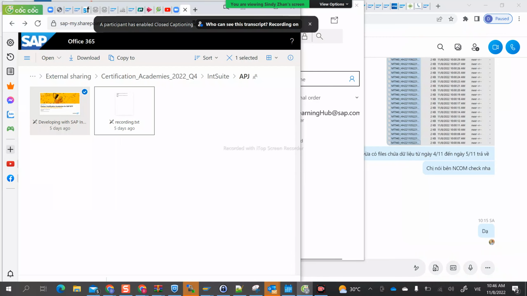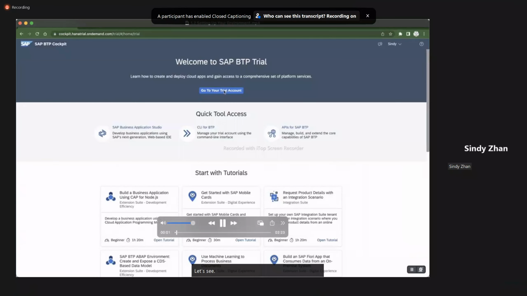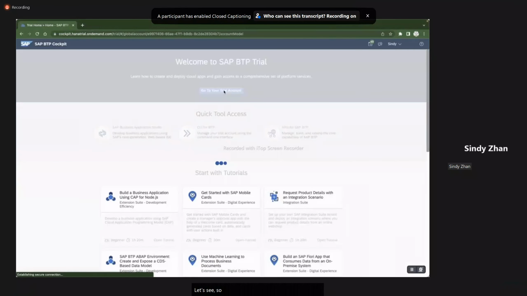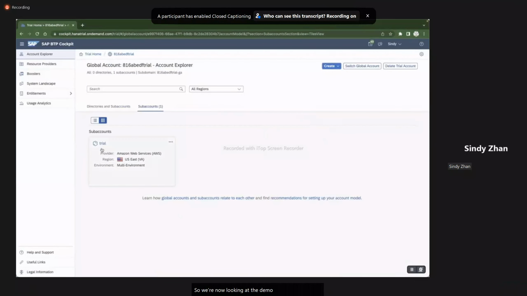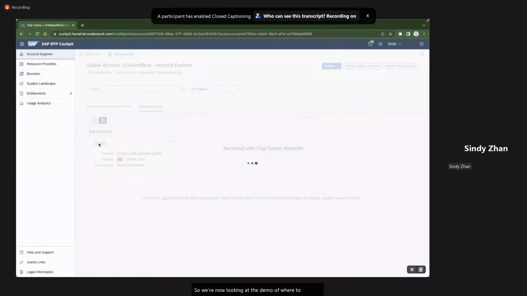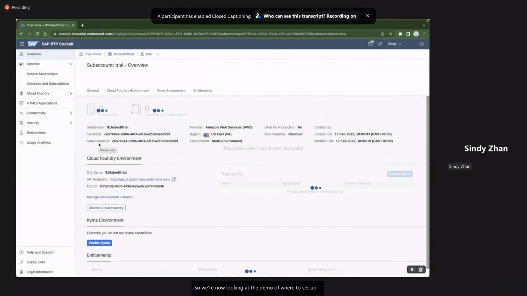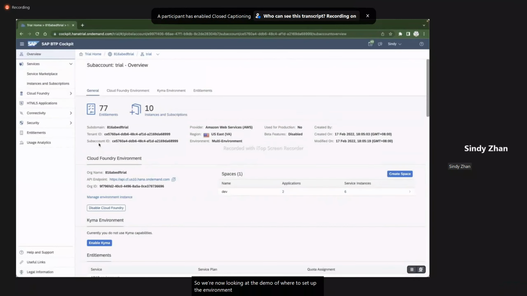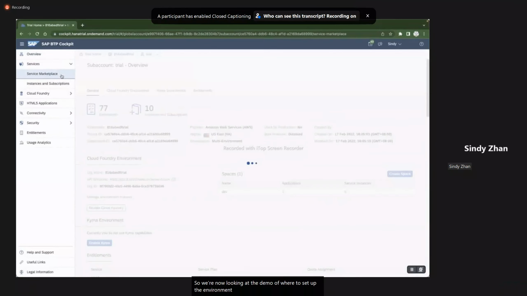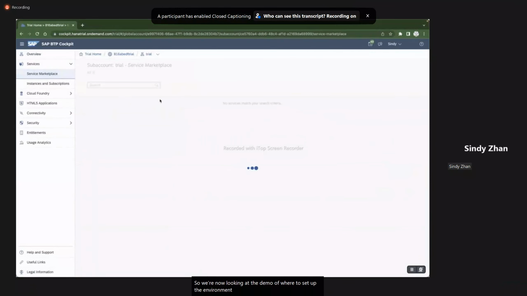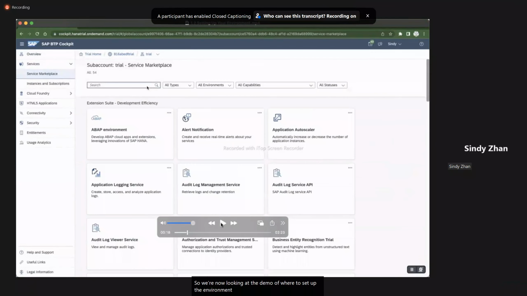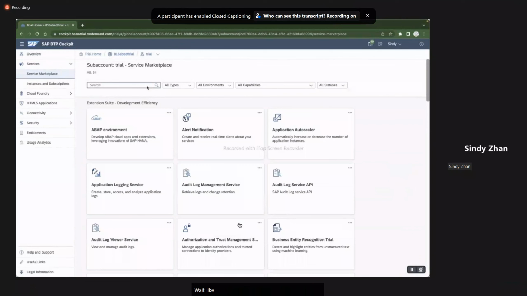Let's see. So we're now looking at the demo of where to set up the environment. Wait, let me first show you how to create a trial account in case you don't know how.